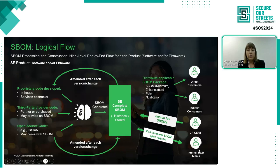Also, for internal R&D teams, for example, we have reusable components. I think a lot of people do, where you want to know the information about that. What is it using? For example, it's not uncommon where if you have multiple software components in a product, it could have, for example, 4 different versions of OpenSSL, because different software components have utilized those versions of OpenSSL. So a single product could list multiple versions. And in some cases, you could harmonize. In other cases, if a third-party provided code used one version of OpenSSL, but yet our team used a different version in a component, is there a way to harmonize to reduce the footprint of it and for consistency in risk areas?